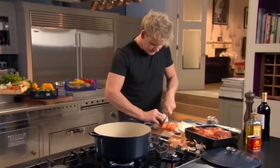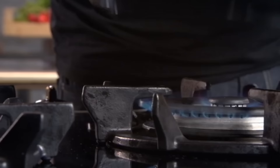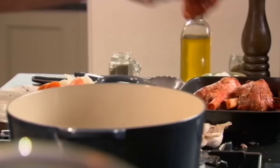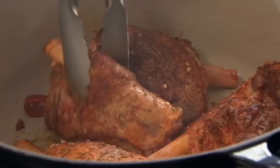Braising is just a chef's term that means cooking in liquid on a low heat, making the meat incredibly moist and beautifully tender. The secret of braising is having a really nice, thick, durable pan. Get that nice and hot, just a touch of olive oil. Lamb in — hold the bone, you're in control then, into the pan. I want that white fat to start rendering, so it'll add more fat, making it a lot more flavoursome as it braises.